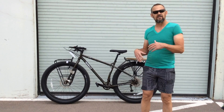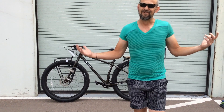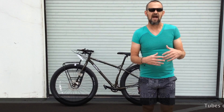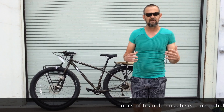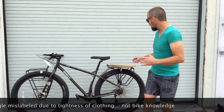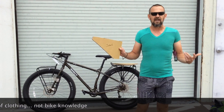The most important thing when you're choosing a frame bag — whether it be for your road bike, mountain bike, touring bike, whatever bike — is getting the proper fit. The Ripio and the Ranger are both generic bags from Revelate that'll fit almost any bike, but instead of just taking three measurements of the top tube, the down tube, and the seat tube, you really need to take five measurements and put those measurements on cardboard, cutting out little templates that you can hold in your frame to ensure a proper fit.